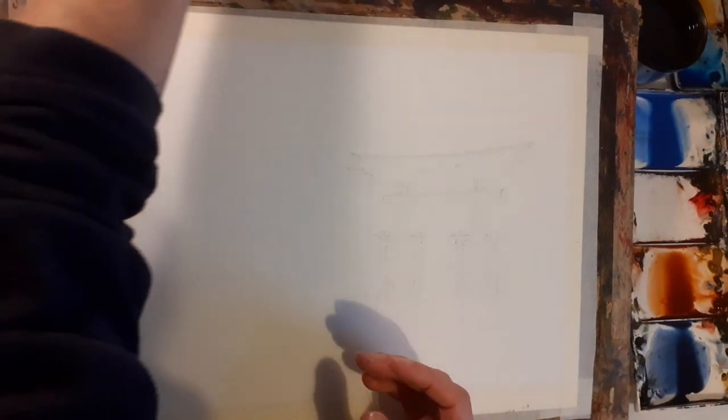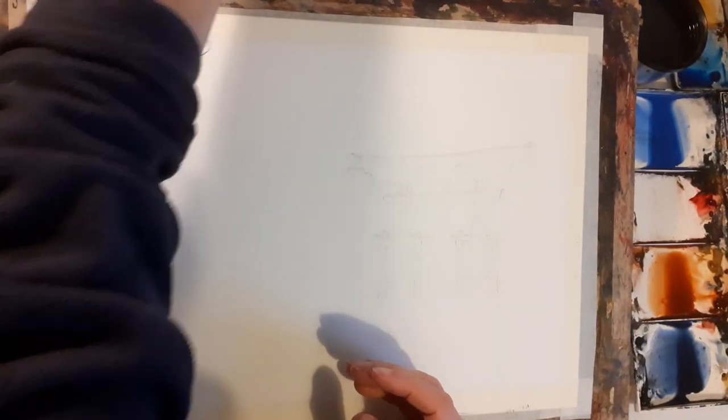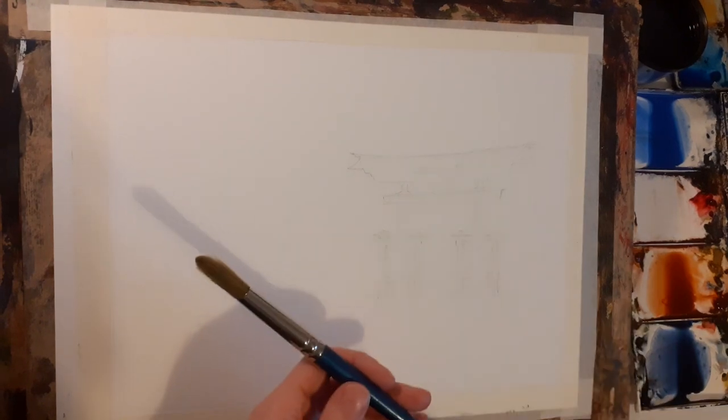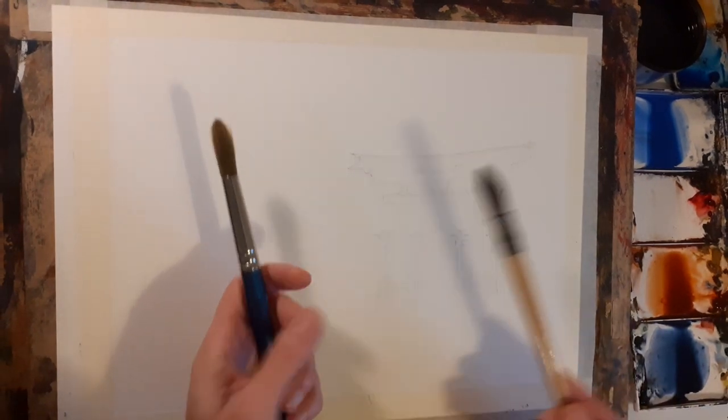The first stage with something like this would be to put on the colour wash to cover the painting, and that's going to need you to use a big brush. So something like this, or your squirrel brush, something big enough to cover this size of area, because we're going to cover it all. You don't want to be using a small brush and making loads and loads of little marks with your brush.